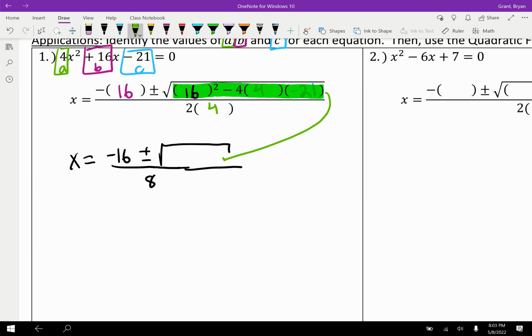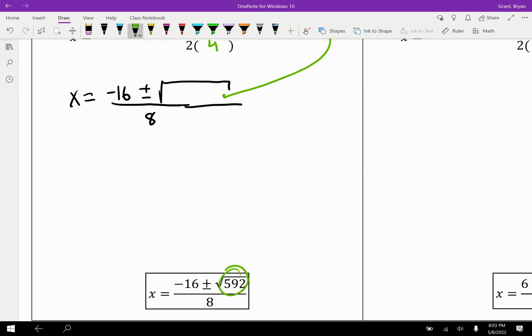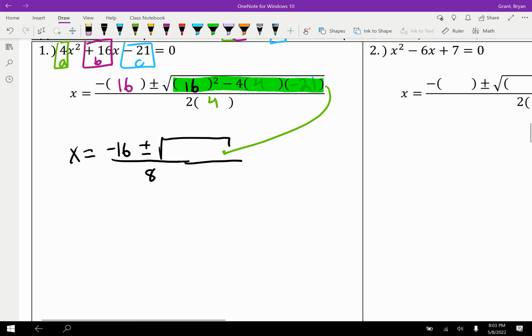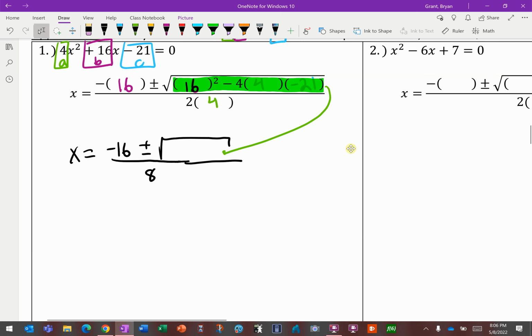However, I found that a calculator makes sure that you don't make any silly mistakes. So what I'd like you to do, please, is type all this into your calculator and see what you get. And honestly, if you did it right, you should get 592. If you didn't do it right, I'll show a couple common mistakes once we come back. But your teacher's going to quickly come around and make sure that you have actually written this down or typed this into your calculator because it's not too hard to type. Okay, ready, set, go.